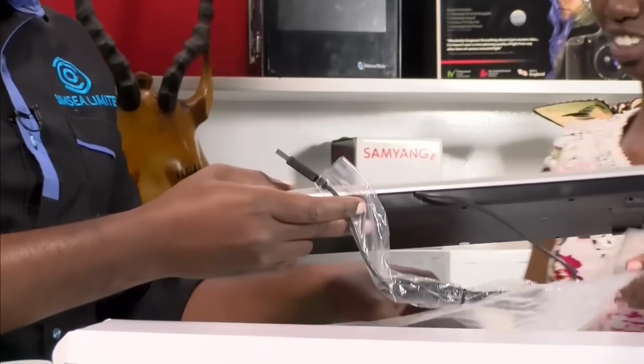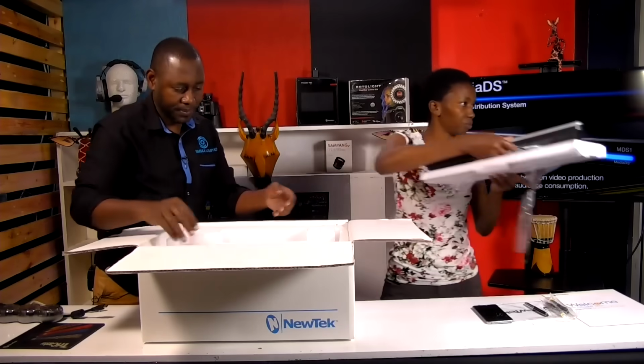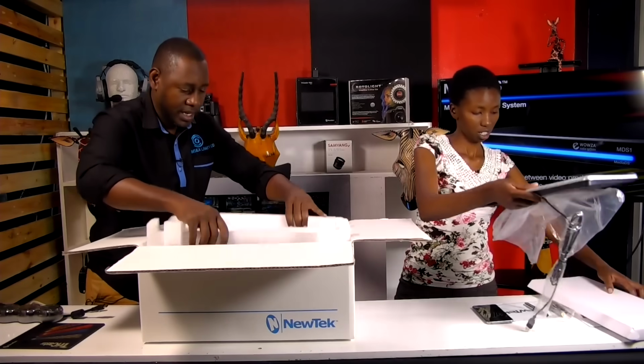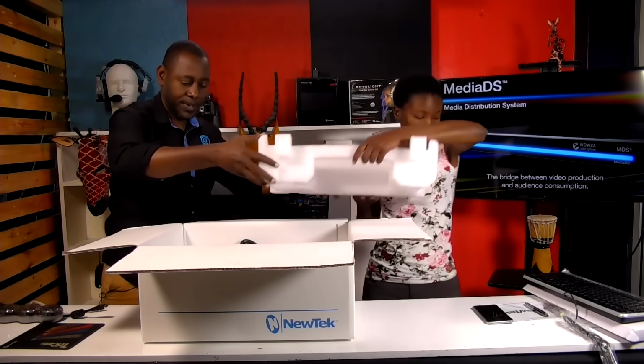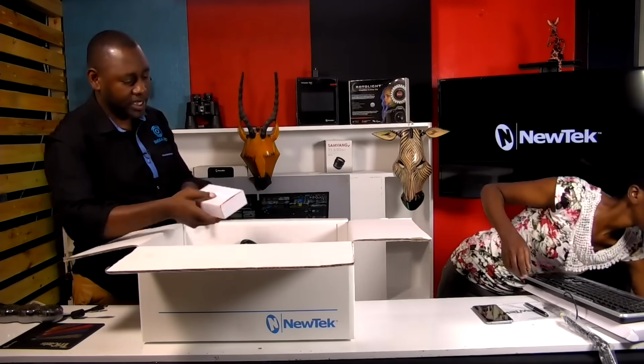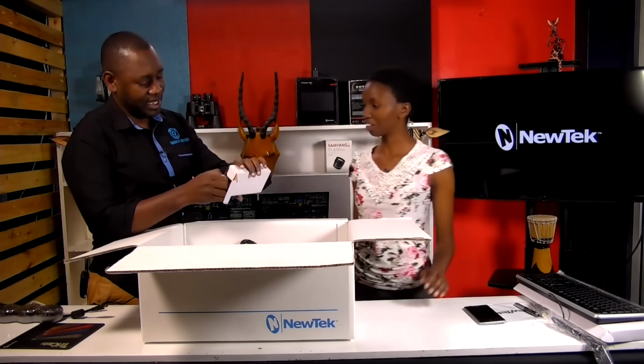We have a keyboard. Nice. You can keep it aside. We're going to use it. And then you have to remove this as well. Next we have a lovely mouse.